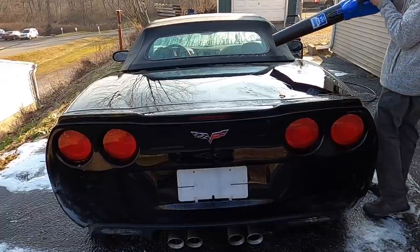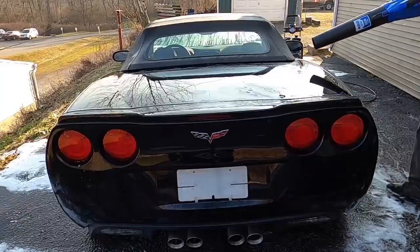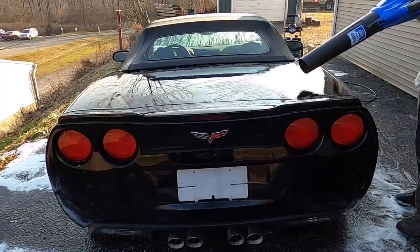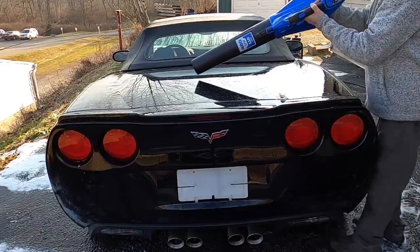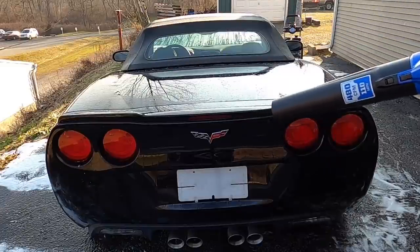Okay, time to dry the car, and I'll just use the larger leaf blower here to get as much moisture off of it as we can before we pull it back inside, back into the shop, so it's not dripping all over the place. Then I'll get the smaller blower out, the shop blower, and go around the mirrors and the emblems and the headlights and taillights and get the rest of that moisture out of there and out of the way before correction.